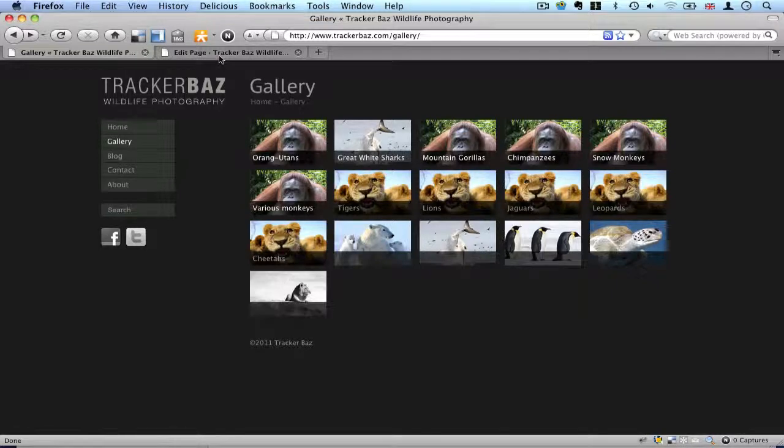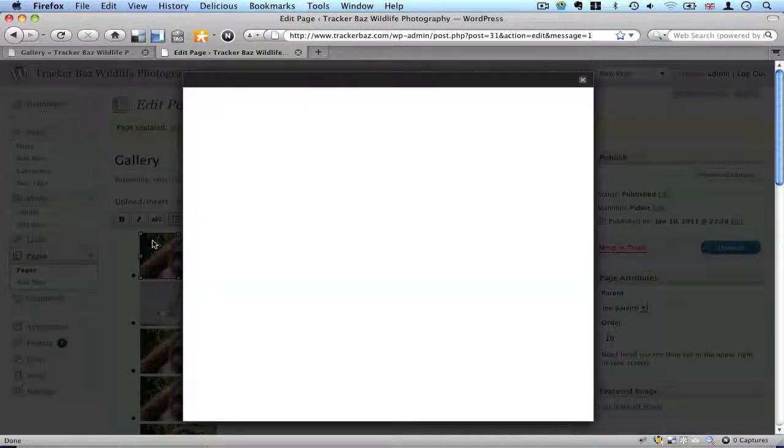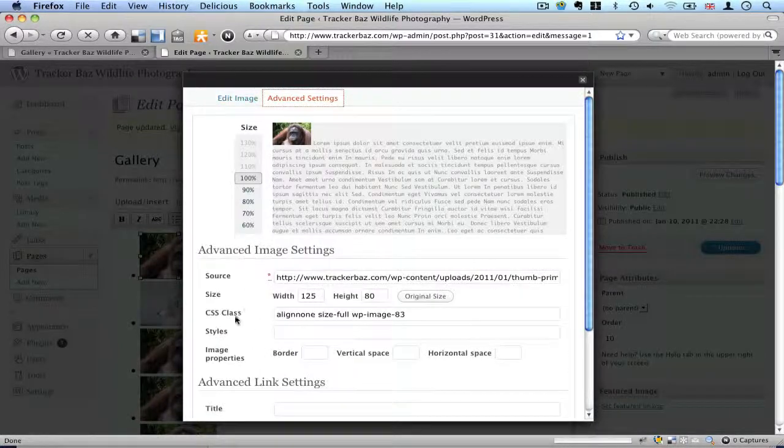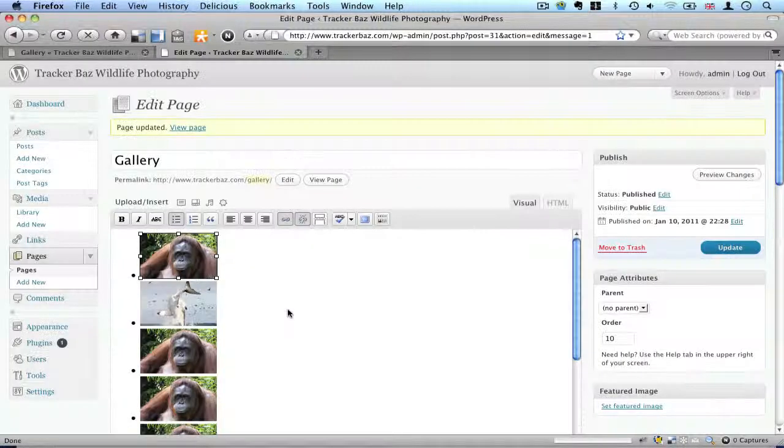You can resize them as you saw in the CMS by clicking on the image, clicking here and going to advanced settings and changing the width and the height. It's not a great idea because the file size remains the same, and the browser probably isn't going to do a great job of resizing the image. Much better to do it in the likes of Photoshop so the image stays as sharp as you possibly can have it.